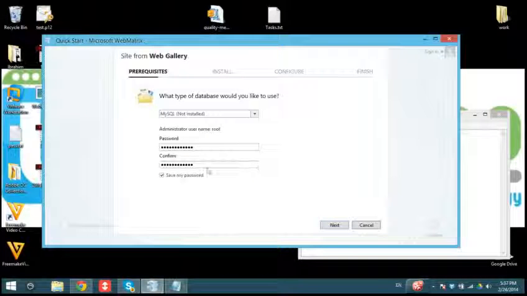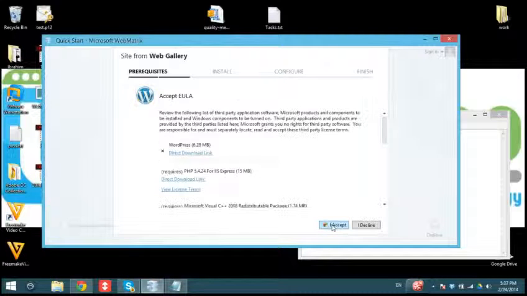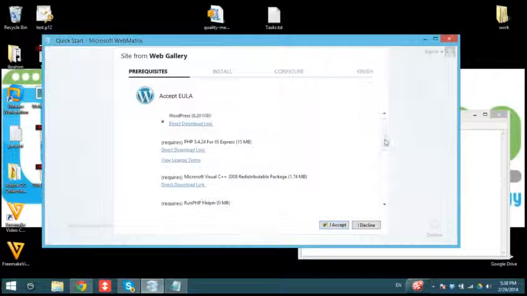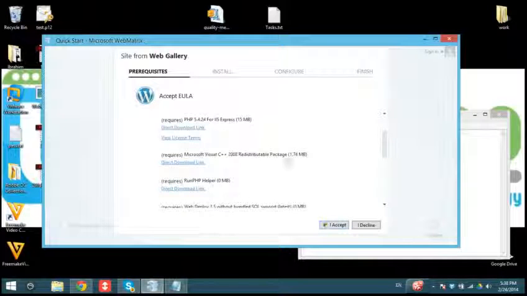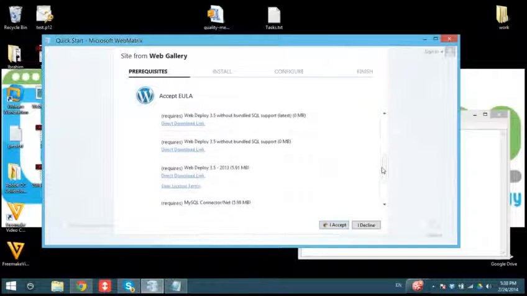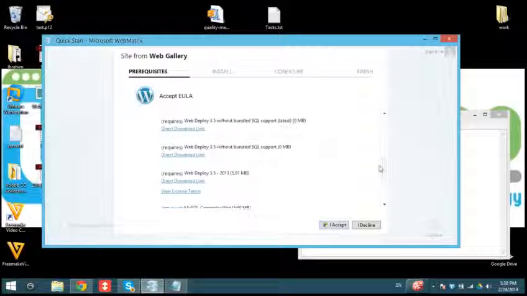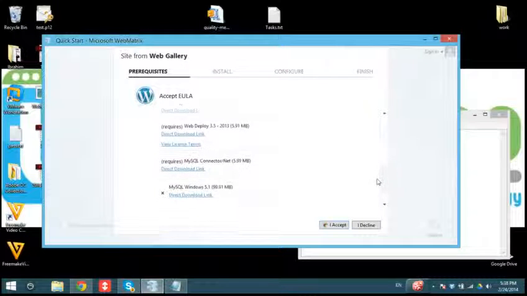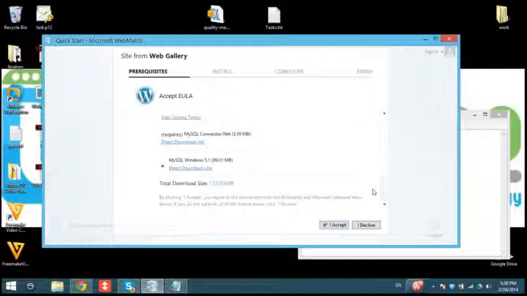How do they do? Oh, okay, they match. Now next, of course, it will need to download WordPress, which is 6.28 megas, and PHP, 15 megas. It will need to download this C++ 2008 redistributable, and maybe because I have already some of these, some were already downloaded.